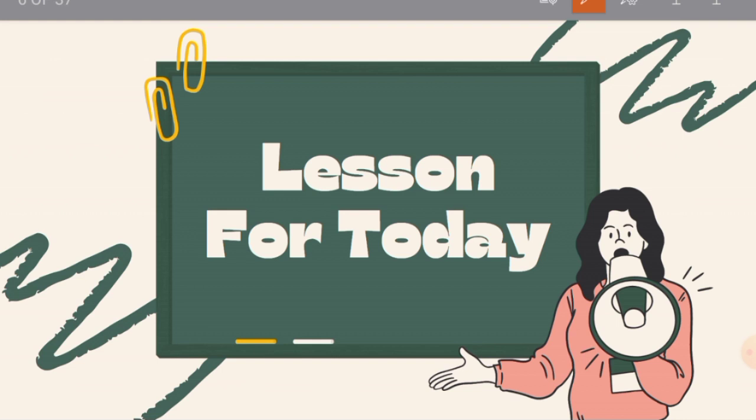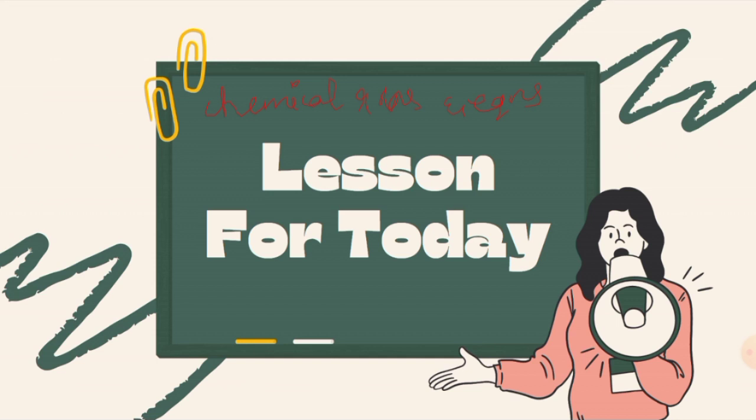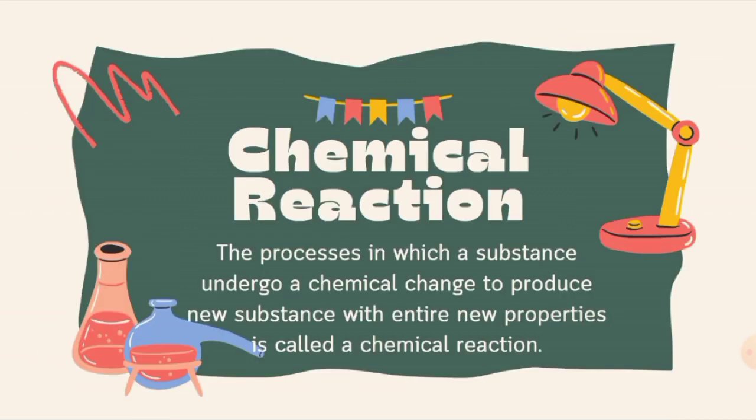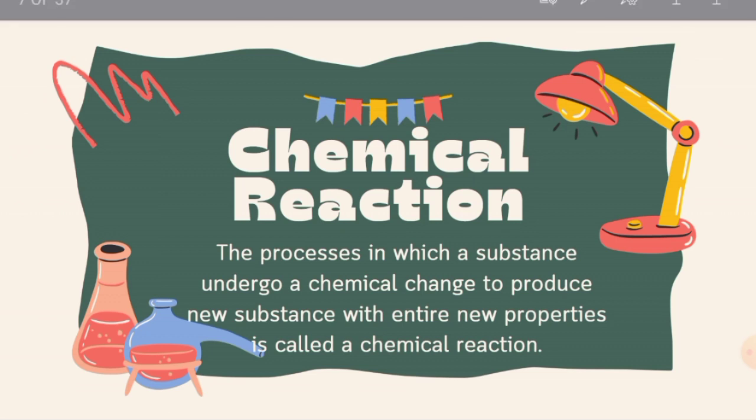So the title given to this chapter is chemical reactions and equations. First we will try to understand the meaning or the definition of the title, then we'll move on to the topics which we have to discuss in this title. First we will see what are chemical reactions. A chemical reaction is nothing but, in simple words, if a chemical change occurs or takes place, we can simply say a chemical reaction has taken place.